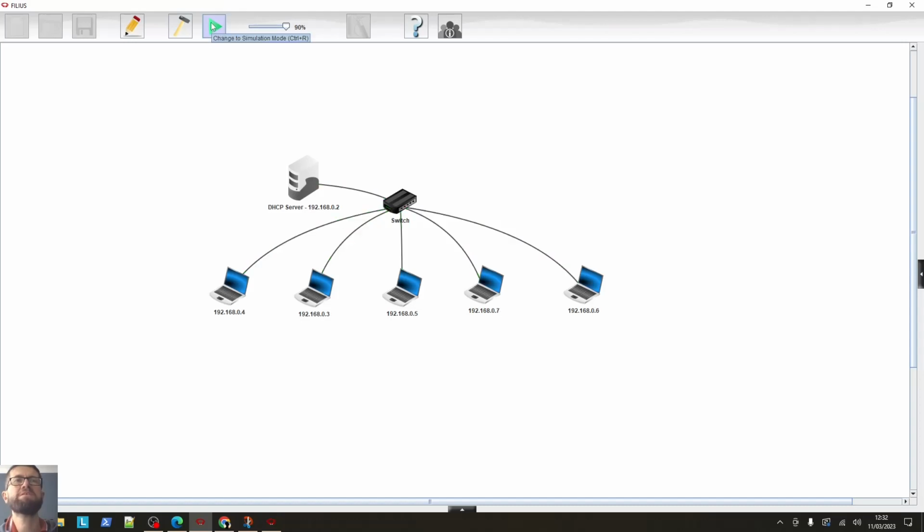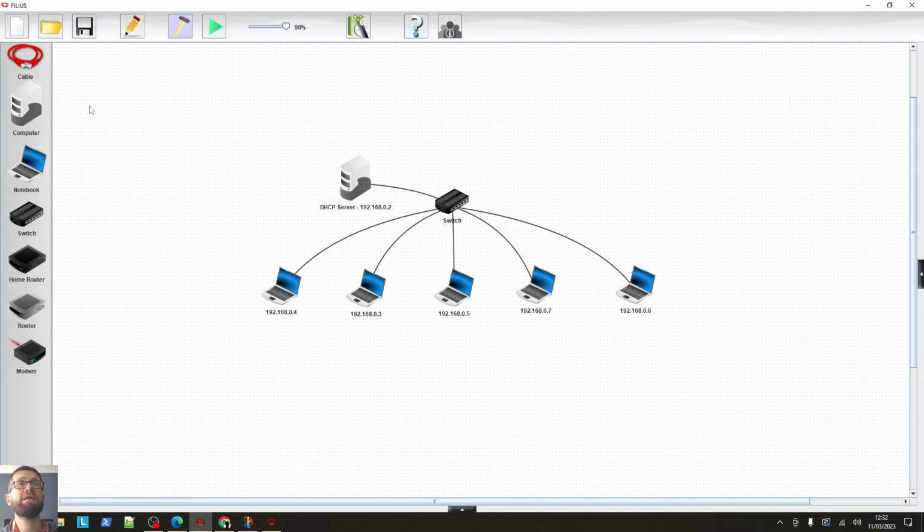There we go. Did you see that? The DHCP server has allocated a different IP address to each one, and it's also configured the gateway details as well. So if I now connect another device, it would very quickly allocate another IP address as well. So let's extend this a little bit. Let's go to router.